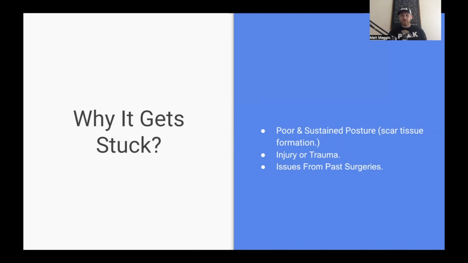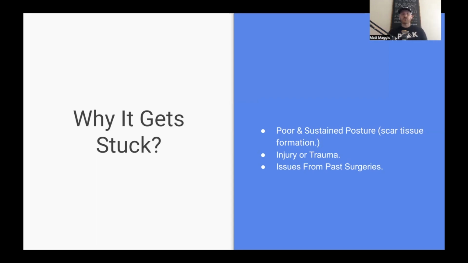The muscles don't get enough blood flow, don't get enough oxygen, which creates a hypoxic environment. The body starts to lay down scar tissue. Scar tissue is like glue; it makes the muscle less flexible and weaker. Over time, that scar tissue gets bigger and bigger, and eventually it gets caught on the nerve and causes issues.